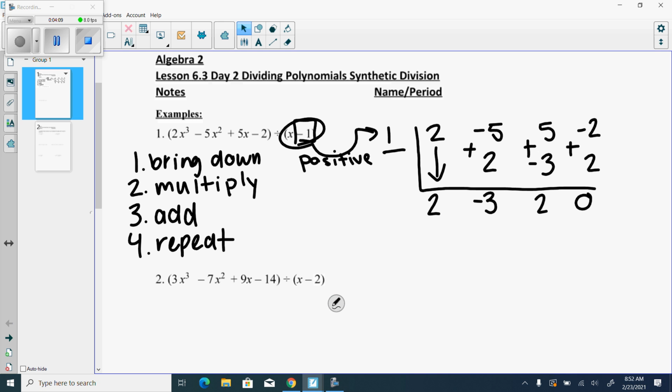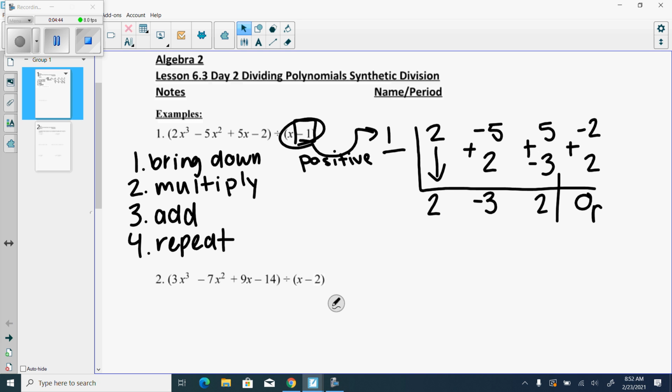So, these do need to look the same as our final answers from yesterday. So, remember that all of our answers yesterday had x's or x squareds or things with our numbers. So, these are just coefficients, right? So, once you have found all of your numbers, you are going to mark off the last term. The last term always will be representing your remainder.